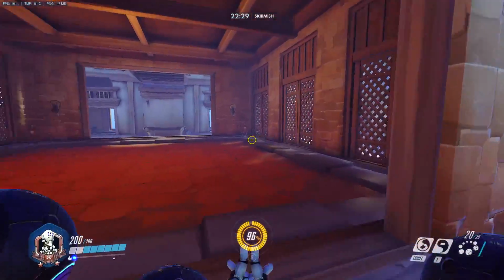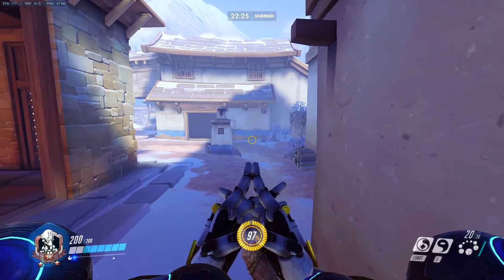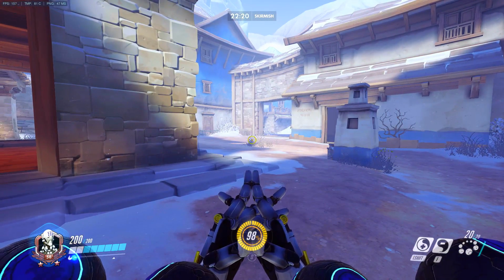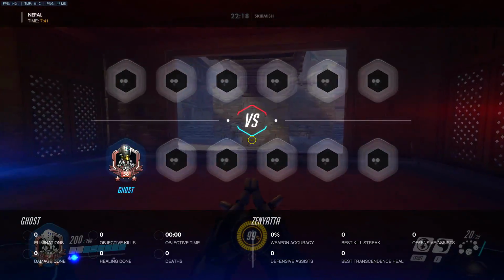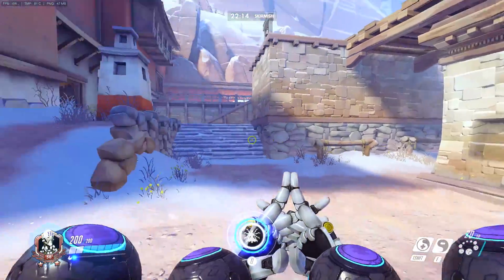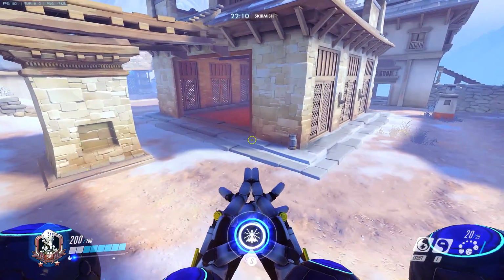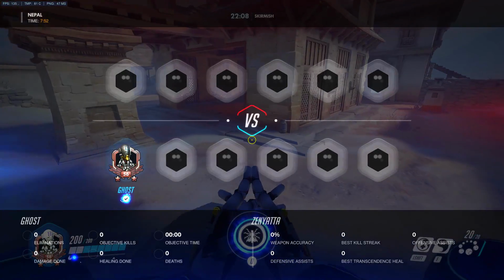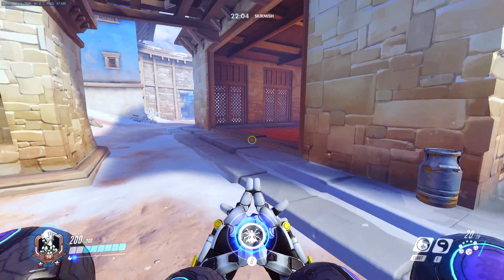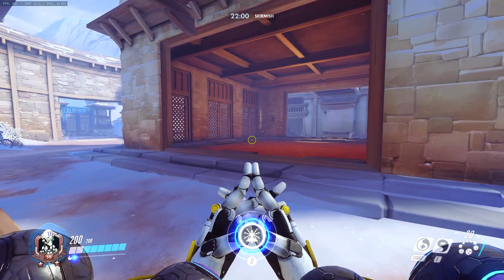There's millions of different places that you can position yourself with Zenyatta. Just remember to remain with your team, call out your Discord Orbs, but the biggest thing is the Transcendence. So, especially in KOTH maps. In KOTH maps, or King of the Hill, your Transcendence is more important than in any other game mode or map type, because your Transcendence is literally a life-saving ult, a team-saving ult.